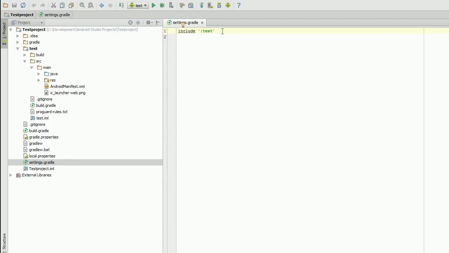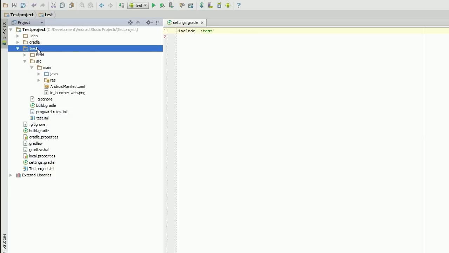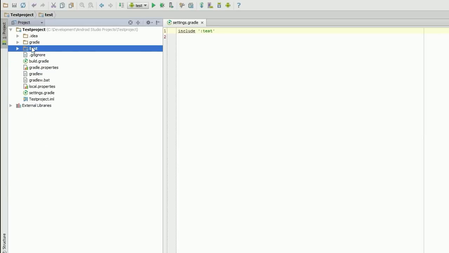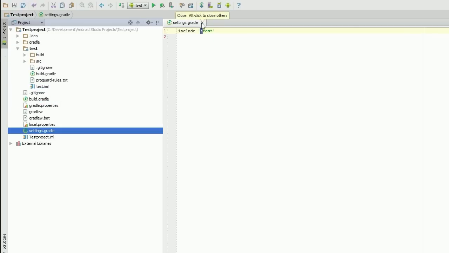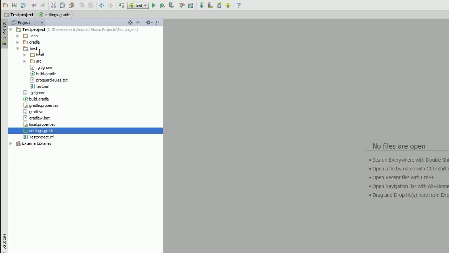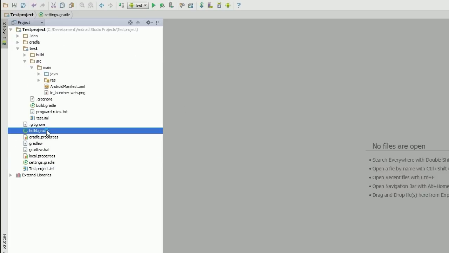As you can see here, looking at this file, it says include test. And this will be important later. That's telling it, when we build this project, to include the module called test inside the same folder as settings.gradle. That's what this little thing here means. So that's how settings.gradle works. If we add another module, we're going to be adding it to settings.gradle. I'll show you that in a minute. So we're going to take a look now at the build.gradle.